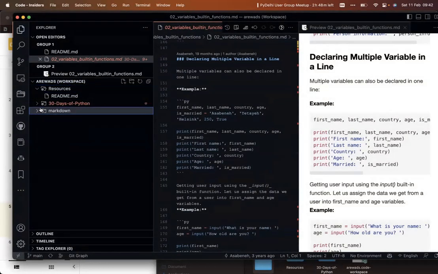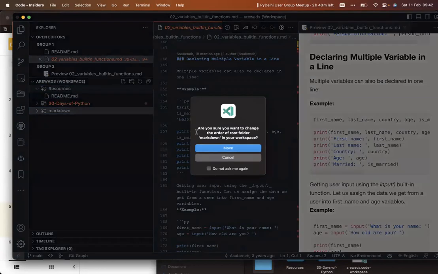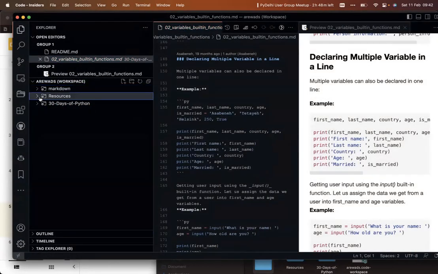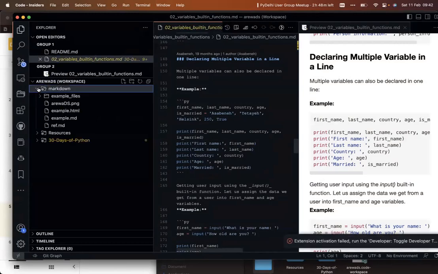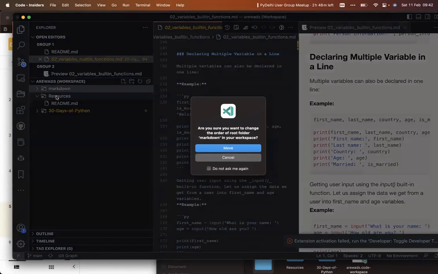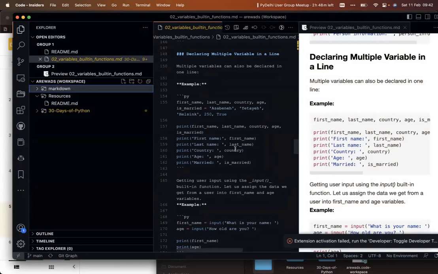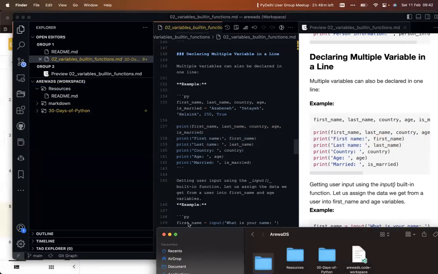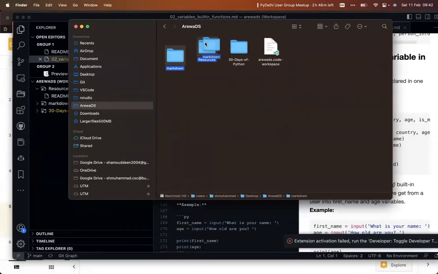No, it's adding the folder to workspace. No, I want to add the folder inside here. You can move the folder. Oh no, it's not trying to do that. So let me do it manually.